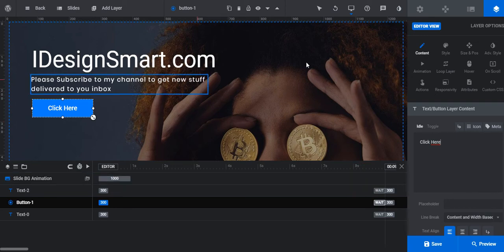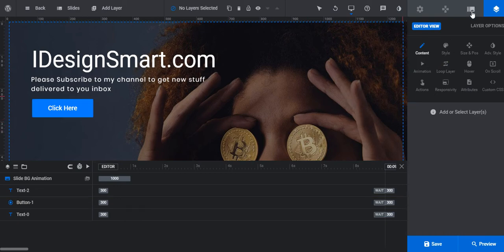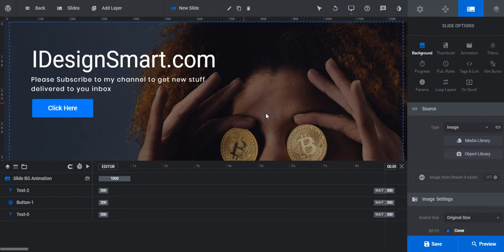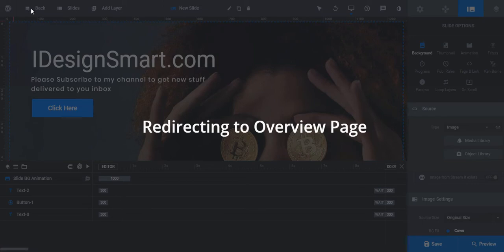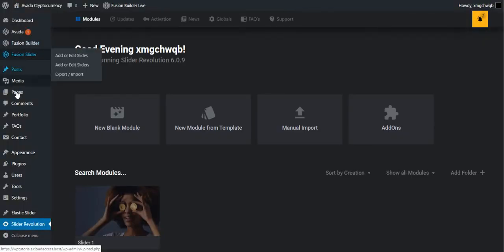You can duplicate these slides and just keep changing the images. Let's say you don't like it, you like something else. You can easily go back to your background and just change the background or add a new image layer on it. Okay, so we'll just go ahead and save it. It's called slider 1 anyway. So we will just go back to our page, and then we'll try to add the slider.